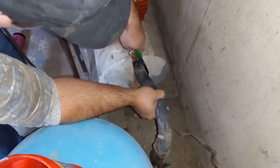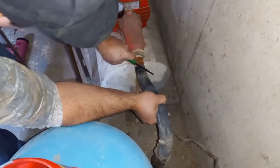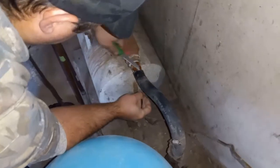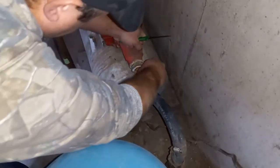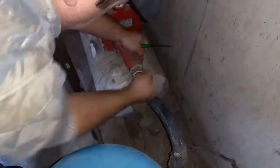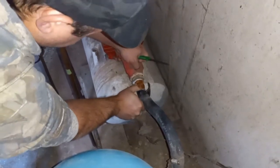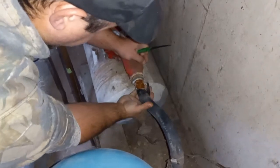I might have to be doing this with, but it doesn't want to move, eh? There's a lot of corrosion on here. Might be going back again. No water pouring. That's good anyway. There, you hear it?